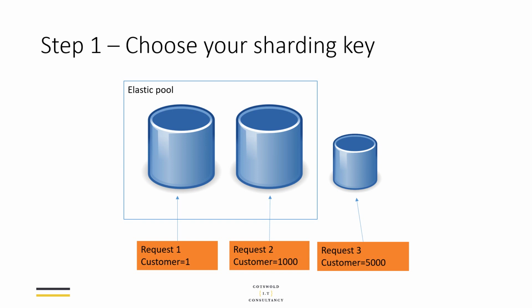How am I going to put this data in a way that means I'm not going to end up with one massively overused database shard, and especially if you've used something like country code, how do you split that down again when you've used country code as the sharding key? Because if everyone's in the USA and you filled up the database, you're a bit stuck. So you need to think about that carefully, but that's a conversation that you and I can have later if you want to pay me some money.